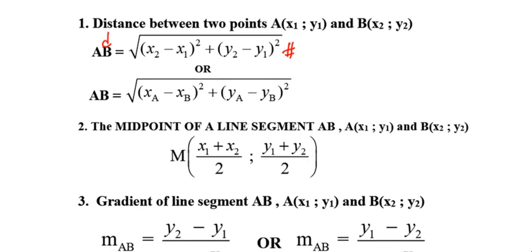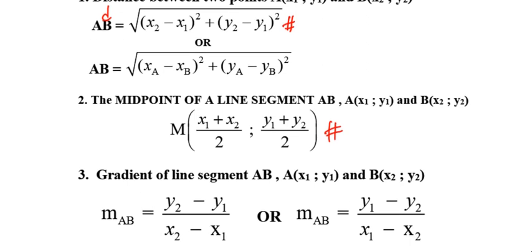The next formula is the midpoint formula. Very useful, very important. And note once again, make reference to the formula sheet that is provided for you. So the midpoint is the sum of the two coordinates divided by 2 for the x's, and the sum of the two coordinates divided by 2 for the y's. Also be careful with negatives. We tend to make a lot of mistakes when it comes to the substitution into the formulas.